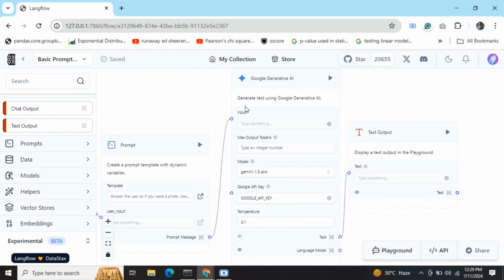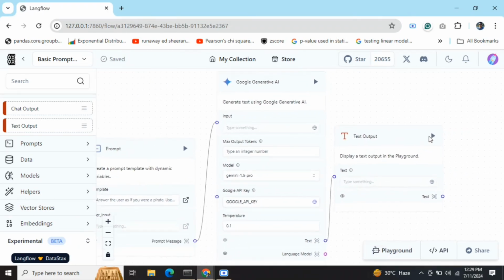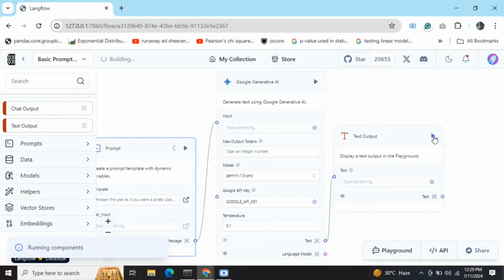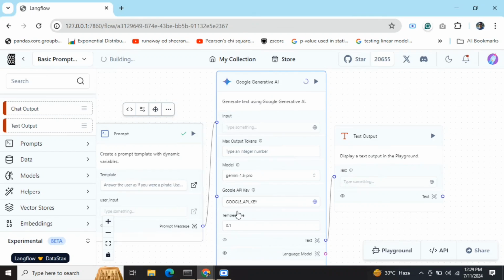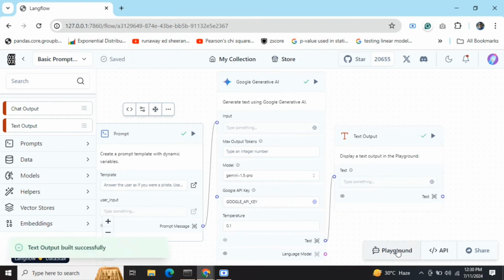Now let's test it out. Before testing it out, you need to compile it. How to compile? You just need to click on the last component, again unlock it. Here you will see some tick marks coming. That means there are no issues with these components. For example, if your API key is wrong here, there would be a red cross rather than a green tick. If there are any issues in the pipeline that you're creating, once you click on the play button on the last component, if any component fails, it will throw a red cross. Here, this is taking some time, so let's wait. Now you can see that everything has been built successfully and you're getting the prompt and text output built successfully. Everything is green ticked, so your pipeline is correct.